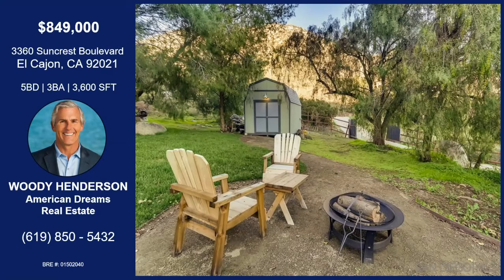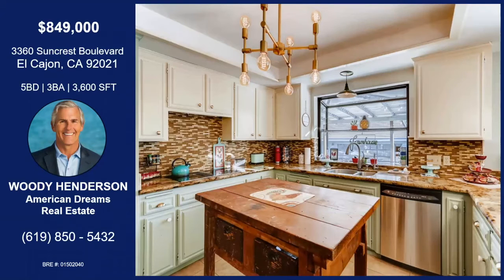The owners have appointed the property for outdoor living. The units were being used as Airbnb prior to putting the properties on the market — this is an incredible Airbnb property. People that have been interested are typically those who want to live in one and rent out the other, or people with extended family who would like to live in one and have their family members live in the other — separate but together.